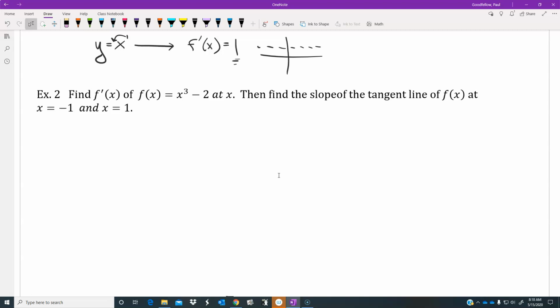Now, be aware, in this particular case you're asked to go from the function to the derivative. But as we well know, math is not a one-way street. You might be given some information about the derivative and have to go backwards and think, what does that mean on the original function? What is that derivative telling me is happening on that original function? This is where your brain has to start to think about what the graphs are really doing.